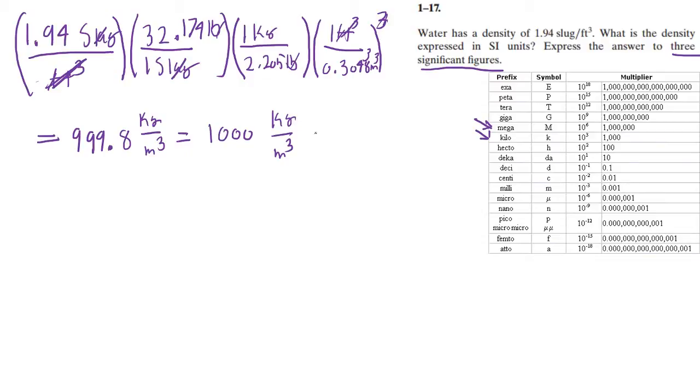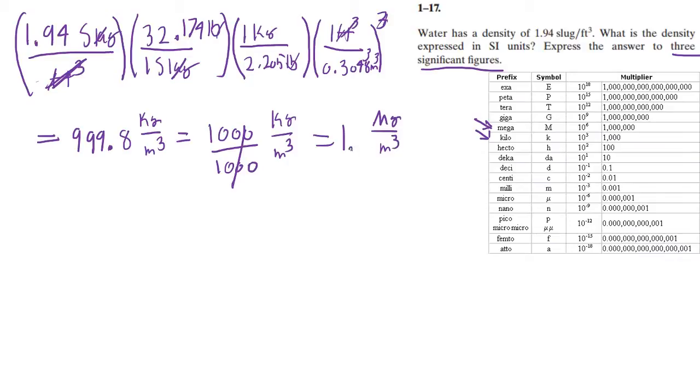So basically if we go up from kilograms to megagrams, the unit size goes up by 10 to the 3, so the number gets multiplied by 10 to the negative 3, aka divided by 1,000. So here we go. We're going to divide by 1,000 because this is a conversion. You're going to see it a little different this time. I'm just doing it because this is 1,000. Super convenient. Cancels, equals 1 megagram per meter cubed.